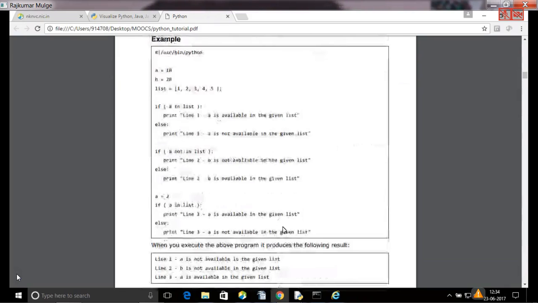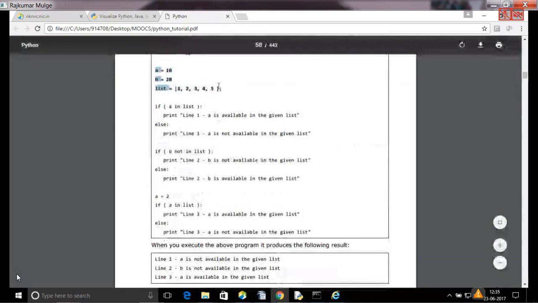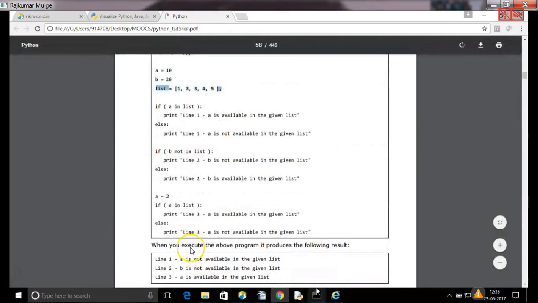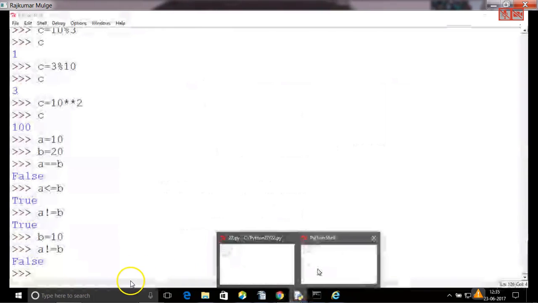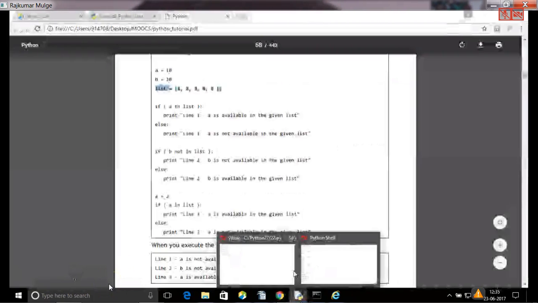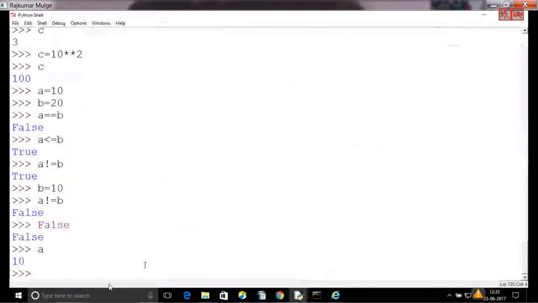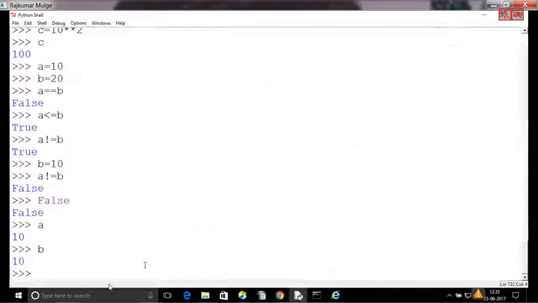So we'll see. A is 10, right? B is 10. Now, A and B, what will it give?